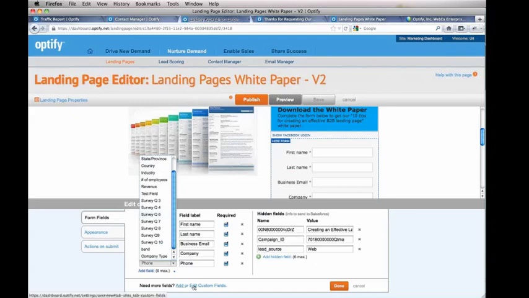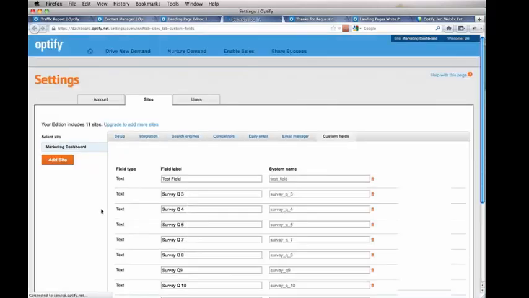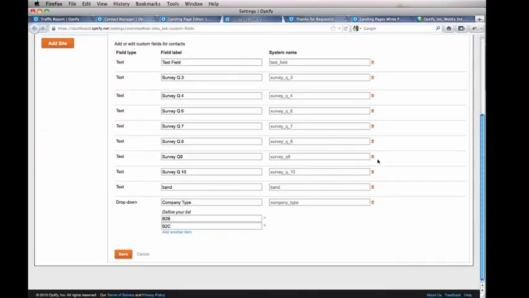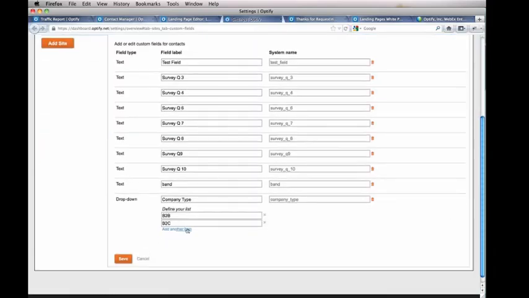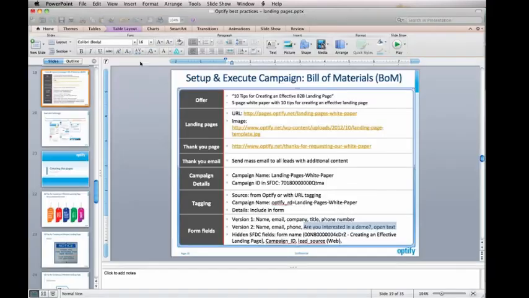So what I'm going to do is I'm going to create 2 new fields. You click on this link, and it's going to take you to the setting, and I'm actually going to create 2 new fields. I'm going to add another company name. I'm going to delete some of these. I'm going to just replace this. This is the field label is going to be interested in a demo.